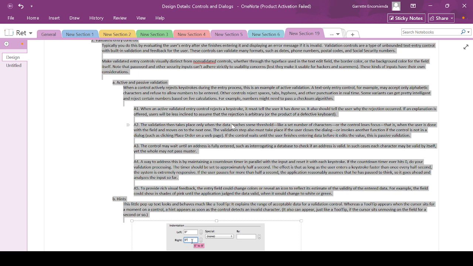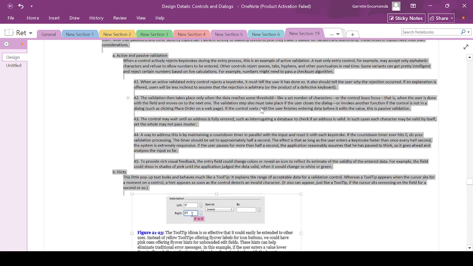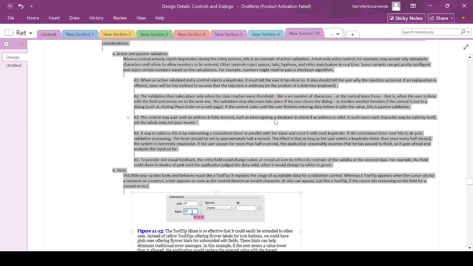Text-only entry controls, for example, may accept only alphabetic characters and refuse to allow numbers to be entered. Other controls reject spaces, tabs, hyphens, and other punctuation in real time.